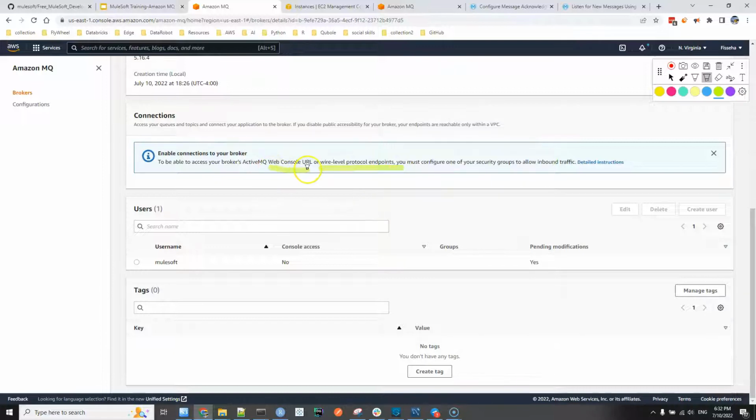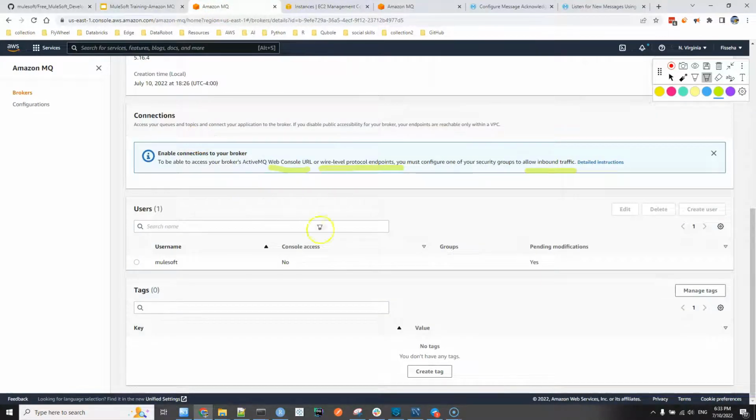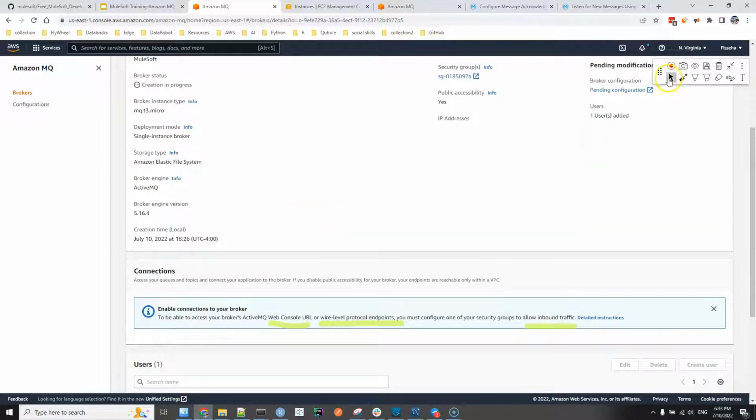This one is just to open the web console URL. You must configure one of your security groups to allow inbound traffic. So that is what we did. When you add the security groups to the port numbers and give access to some specific IPs, then those IPs will be able to access the broker, both the wire level protocol and the web console URLs, based on the IP added.